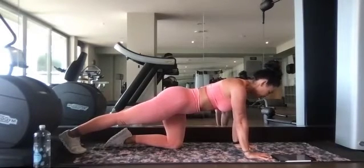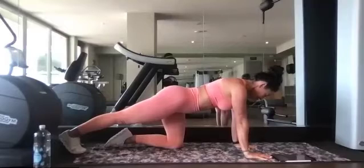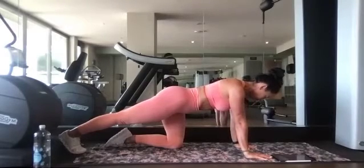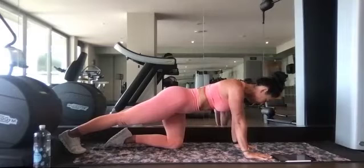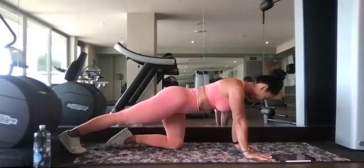The upper body stays nice and still, but feel good to close the eyes and focus yourself back to that ujjayi breath. One more time. Inhale nice and deep through the nose. Exhale, push that heel back. Long, deep breath through the nose.